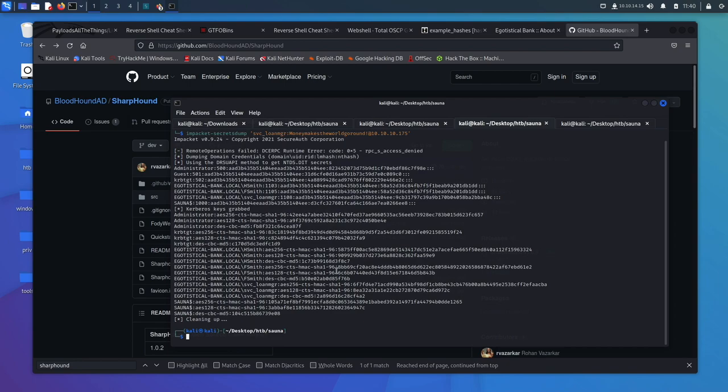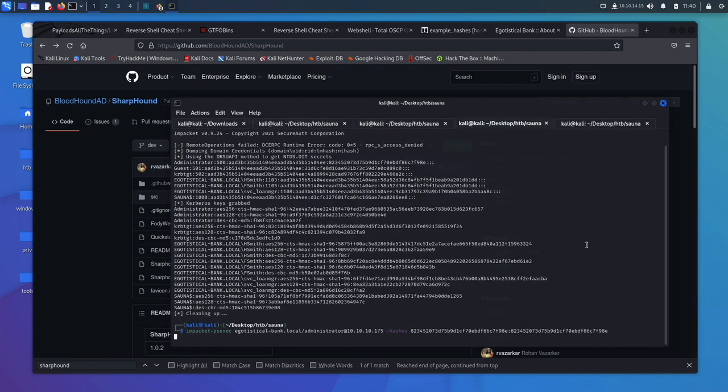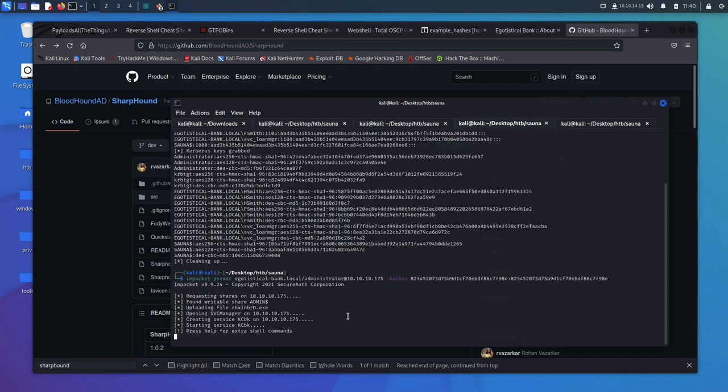We're going to use it for the first time, and it is also going to be an impacket-psexec, and we're going to use the egotistical-bank.local slash, and we're going to go administrator because they are right here. That's where I'm getting that. And it's going to be at the IP address 10.10.10.175. And then we're going to go -hashes, because we're going to be using a hash, and then we paste, and I think that it gets pasted in this way, just like that, and it is working for us.